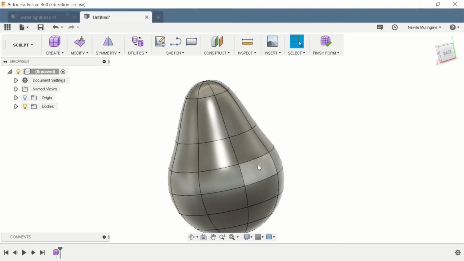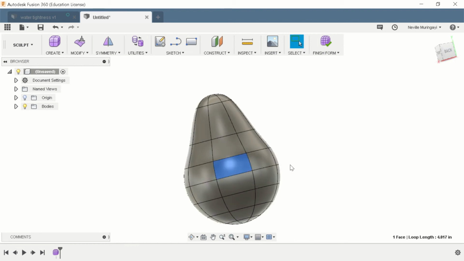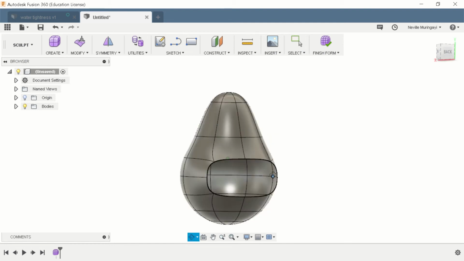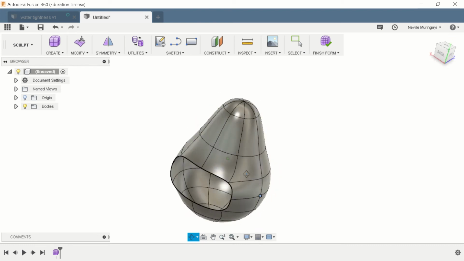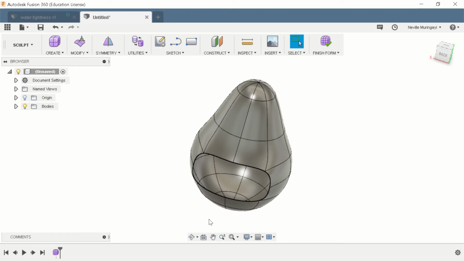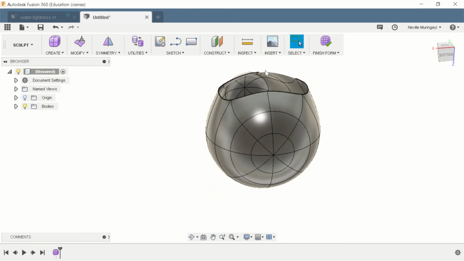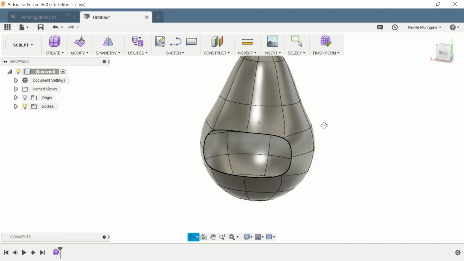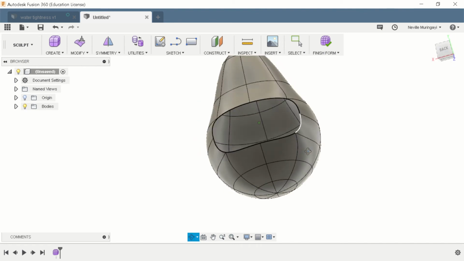The other really cool thing about the sculpt mode is that you can actually delete certain sections of an object. So if I click here and I press the delete key on my keyboard, that's gone. I click here, delete, and then let's delete that. Basically we have a very similar shape to what we had last time. If we try to 3D print an object like this right now, it probably wouldn't print on our printer very well. It would probably have some errors because there is no defined thickness here. As you can see, it's almost like a flat sheet that is folded into this weird shape. If we try to print this right now, our 3D printer would have a very hard time understanding exactly what it needs to print, because there's no defined thickness.